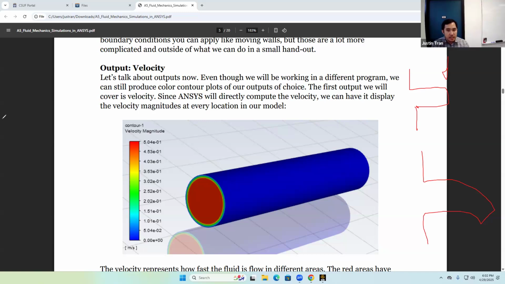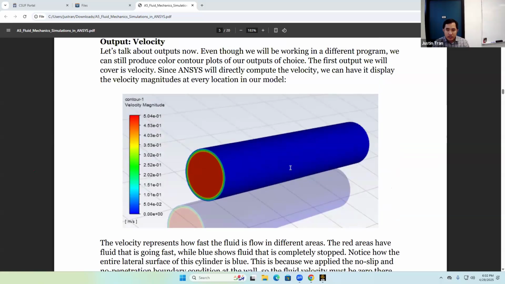That's not the case in CFD, because in fluid mechanics the fluid is constantly moving, and so it's a lot more difficult to visualize the direction of the velocity itself. So this is typically what you're going to see. When you view the velocity, you're just going to view a color contour, where the colors tell you the magnitude of the velocity. If you want to see which direction the velocity is going, you're going to have to utilize different tools. One of the tools that we're going to use is something called path lines, which we'll go over in a bit. But just know that when you display the velocity, it is technically a vector. It's just a lot more difficult to show.